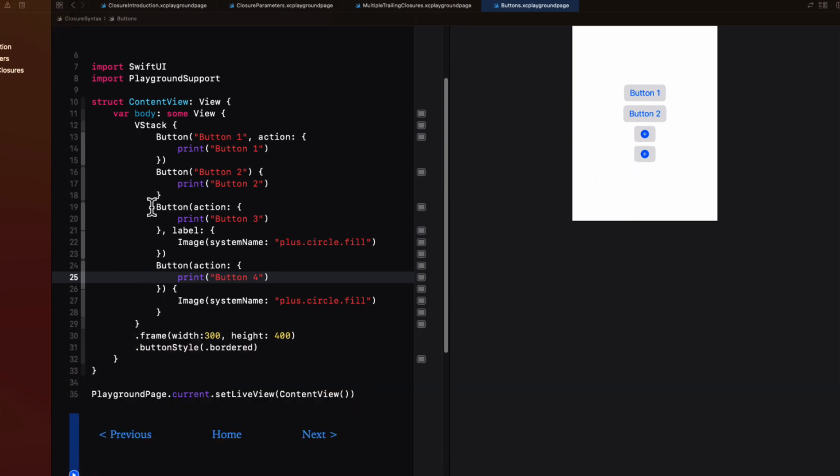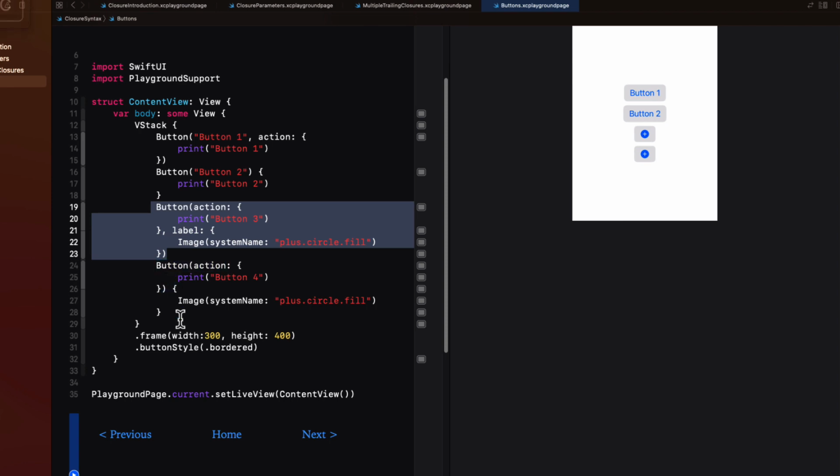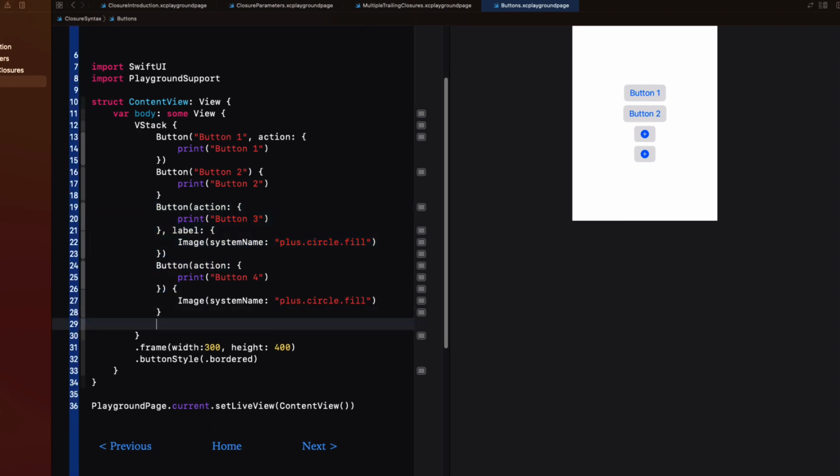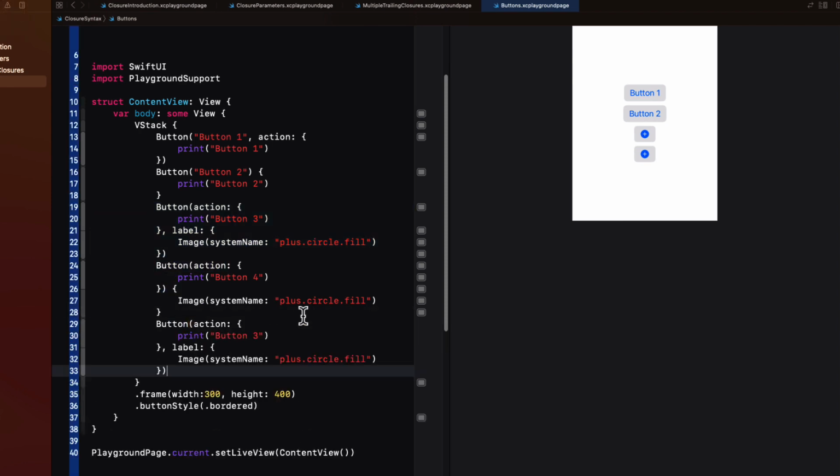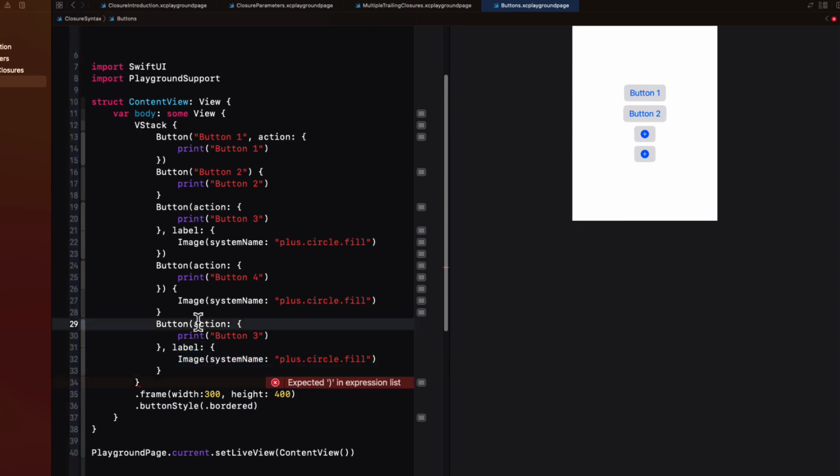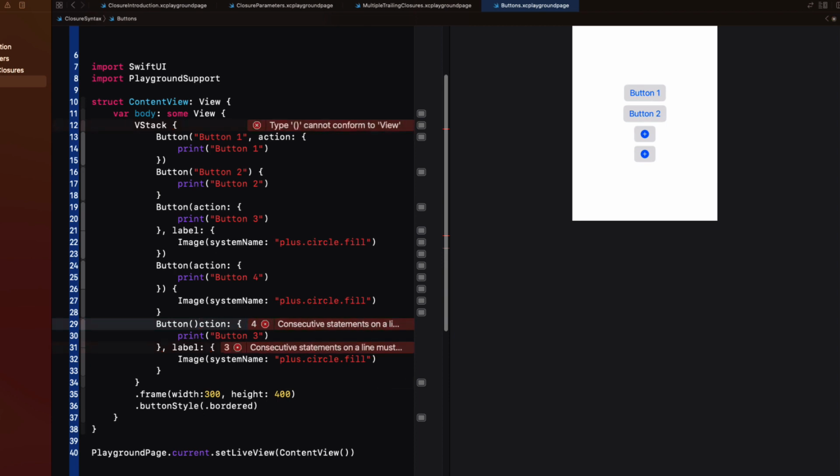So let's copy that third example once more. Now I want to move this closing parenthesis up to before the first trailing closure so that we get an empty set of parentheses, and then remove the label from that action closure as it's the first one, but just remove the comma for the label closure.